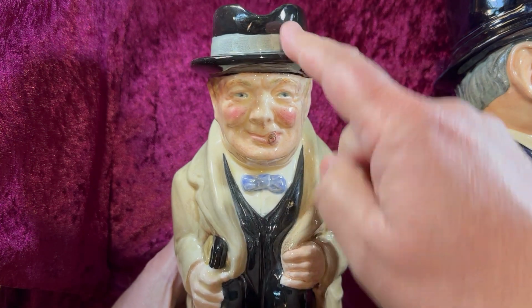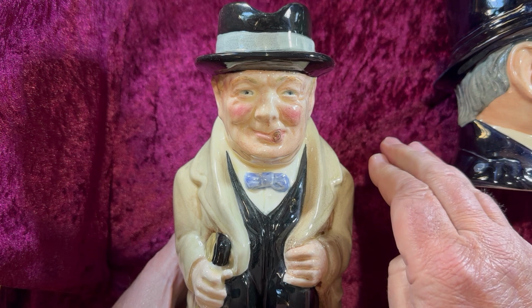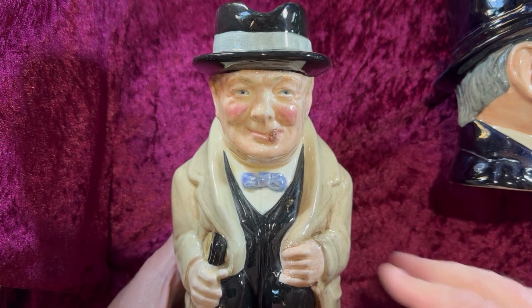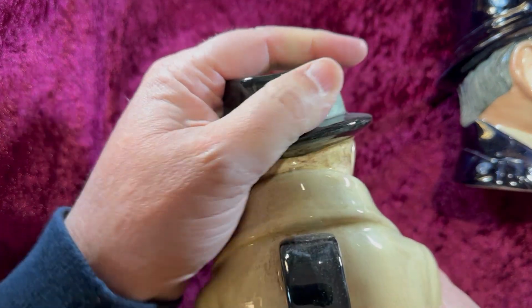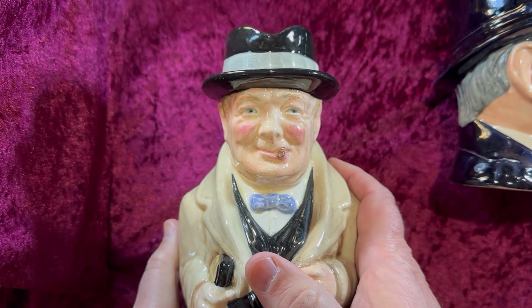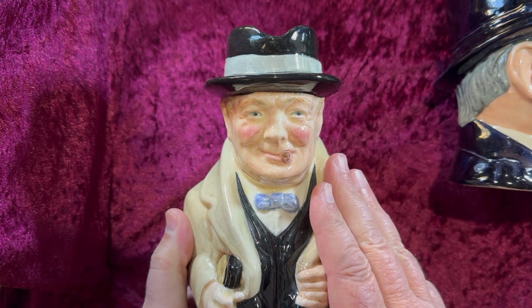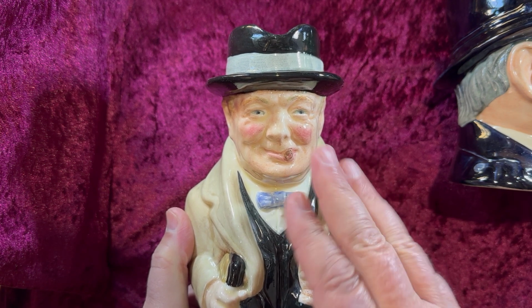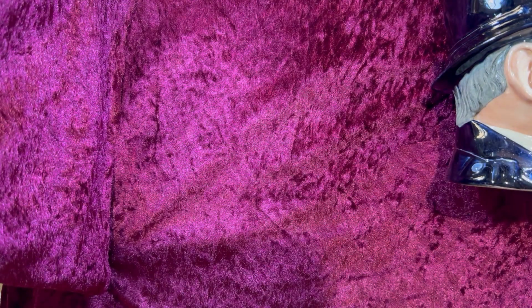There's three sizes in these. This one's quite big. It's about, I don't know, about 8 or 9 inches tall. But you've also got a medium-sized one and a small one. There's a set of 3. And we often sell the sets of 3 to people or individual ones, whatever they choose. But always popular and always collectible for people that love World War II. And of course, Churchill, by many people, is one of the most famous and collected character jug types of individuals that are collected. So yeah, he's always popular. So there's another one. What else have we got?